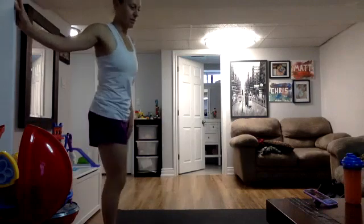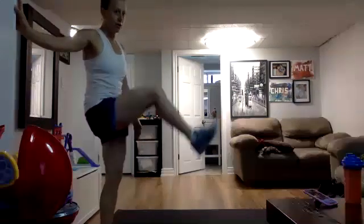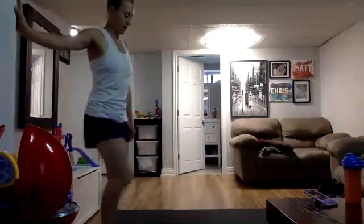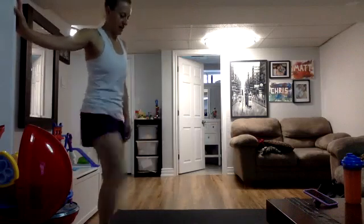All right, and same thing with our other leg. So swings forward, starting with the bent leg. Trying not to arch your back as you do this. Then we'll turn it into straight leg swings.